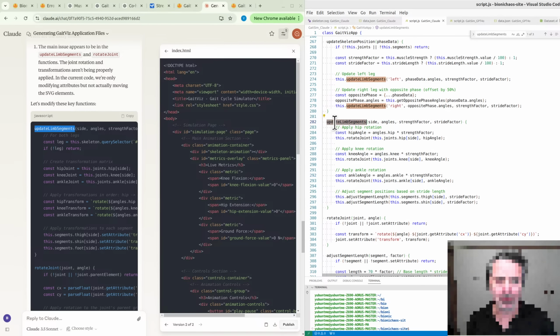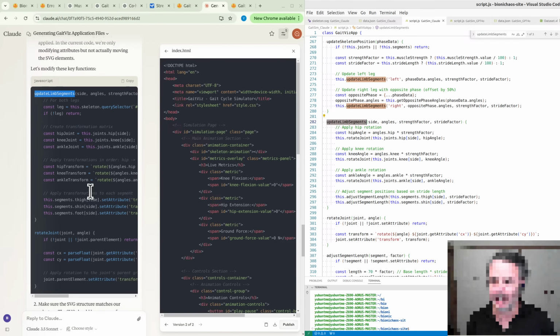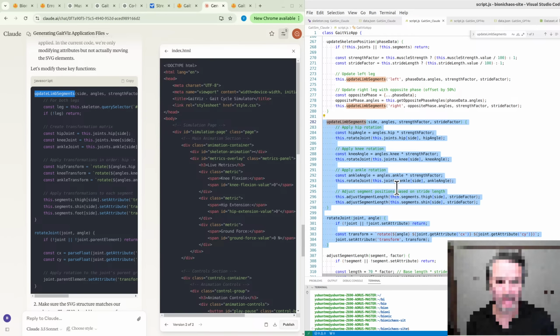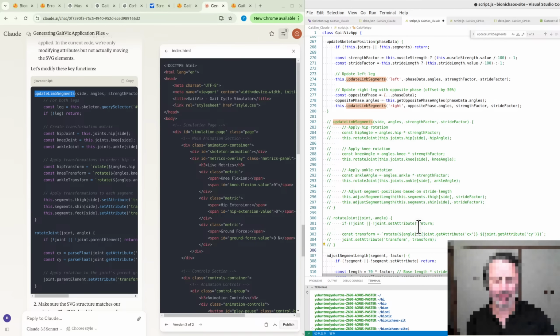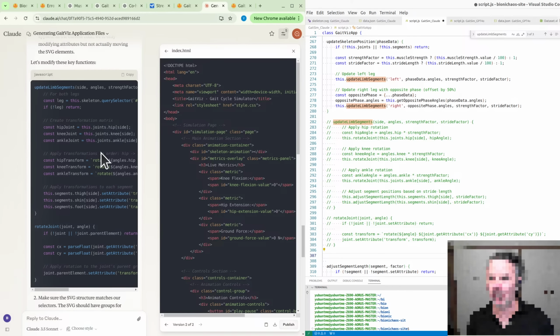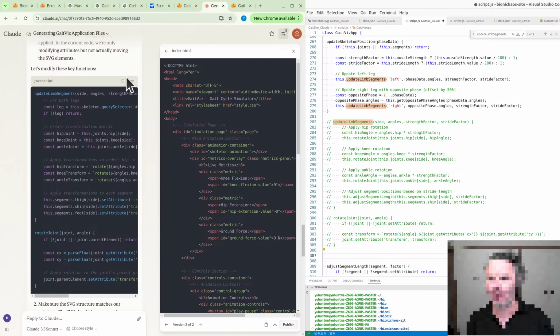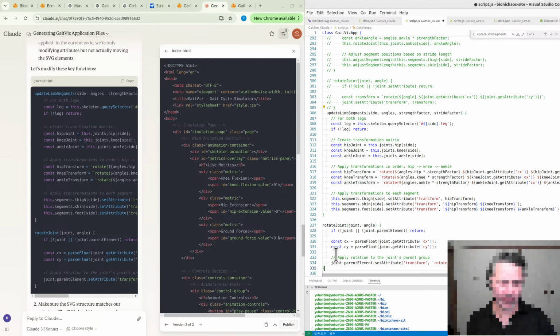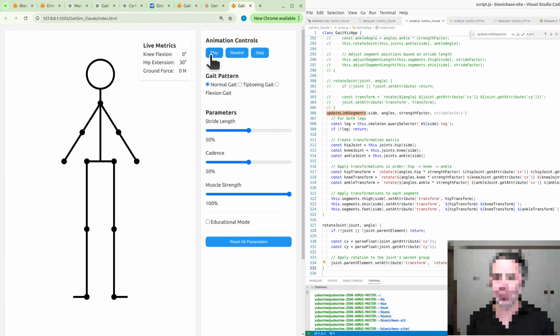Okay, so update limb segment and rotate joints. So these two functions, let's comment them out for a sec. This one's instead.